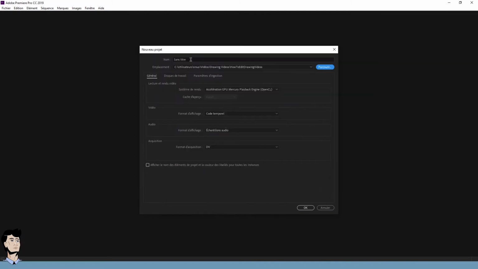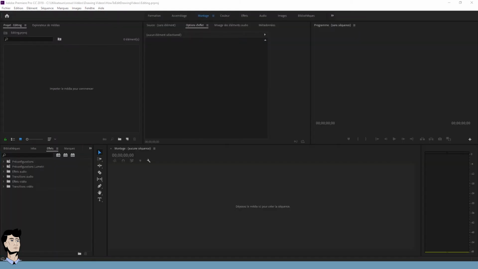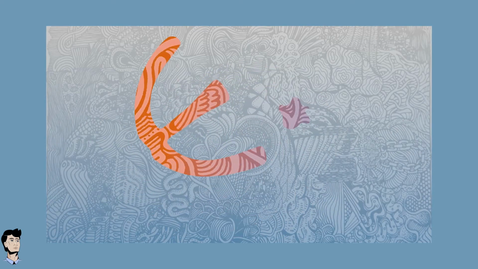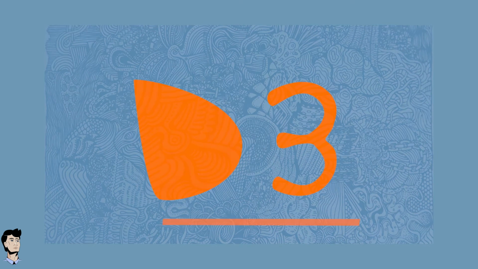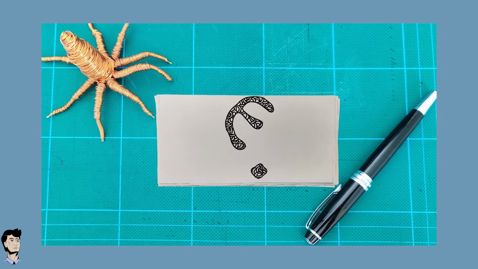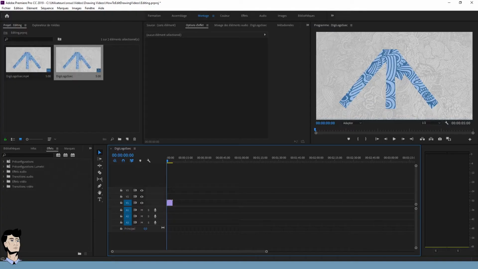I like to start my sequence by dropping in something that is of the right size and FPS. Most often I use my already pre-made intro animation. This ensures that my video is always 1080p and 29 frames per second. Everything else, every piece of footage, will be conformed to the sequence accordingly.